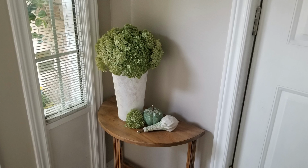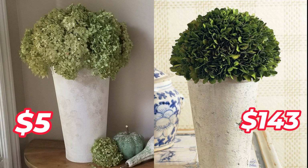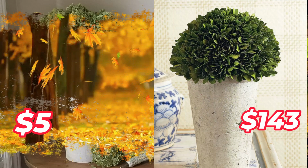It's time to take a look at these two side by side. Mine is on the left, and I only paid $5 a few years ago for that tin pot, and the Pottery Barn inspiration is $143. Would you spend that money on something for your home?